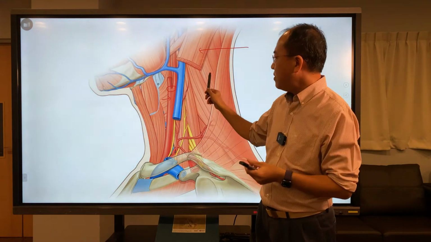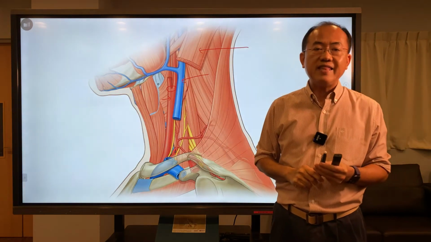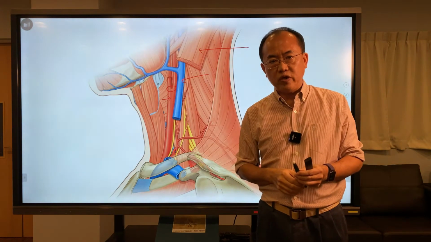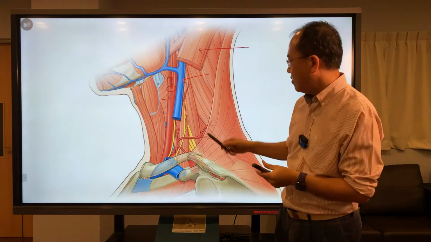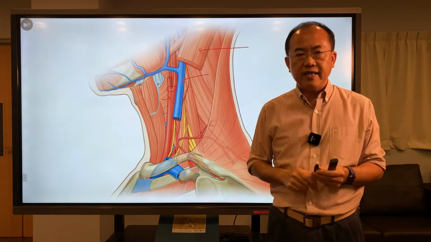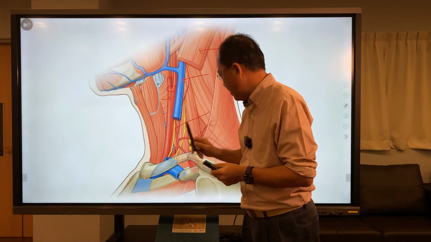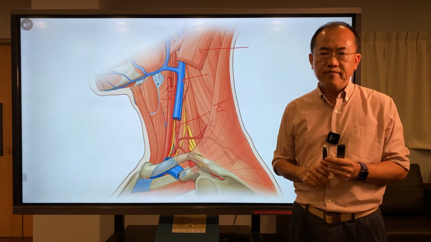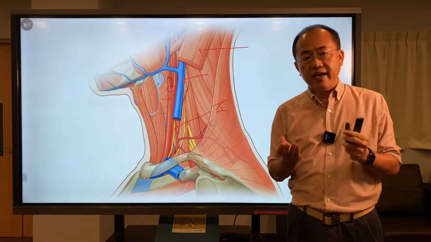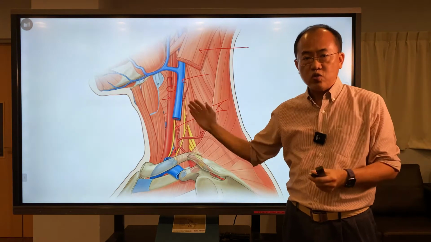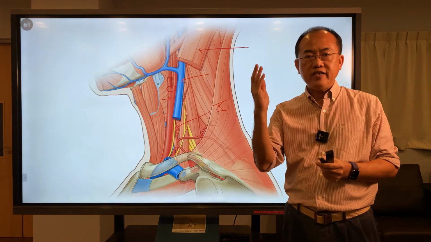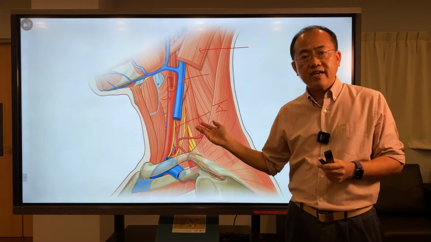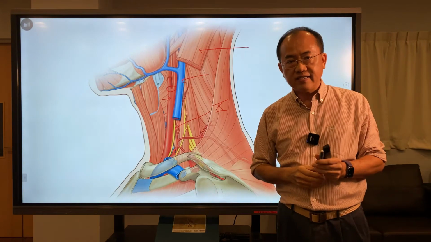Accompanying the carotid arteries will be the internal jugular vein. And what is the main nerve that is sandwiched in between? Very good, the vagus nerve. If we were to cut partly the internal jugular vein, you can see the sandwiched nerve here. That will be cranial nerve number 10, the vagus nerve. So that will be the carotid sheath and contents. Of course, the sheath has been removed to show us the contents: the carotid artery and branches, which we will go through later on, and the internal jugular vein, with the vagus nerve sandwiched in between.